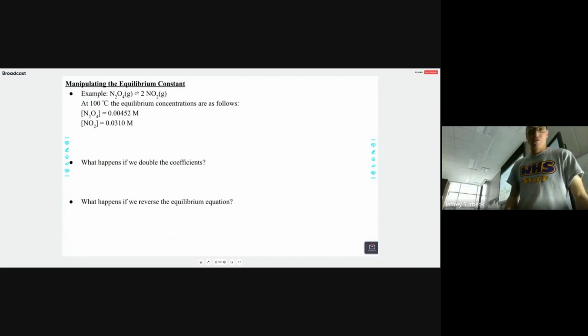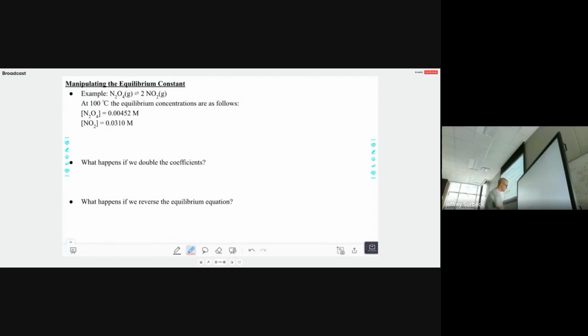Okay, so from yesterday's set of notes, or from day one set of notes, we said we can find the equilibrium constant, big K, for our equation here. And if you remember, we had a couple of different things that happened. Number one is in general our expression, and that is big K equals products over reactants.